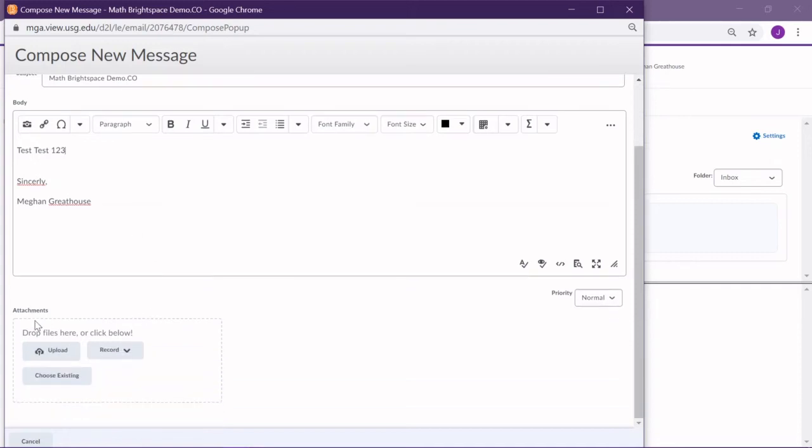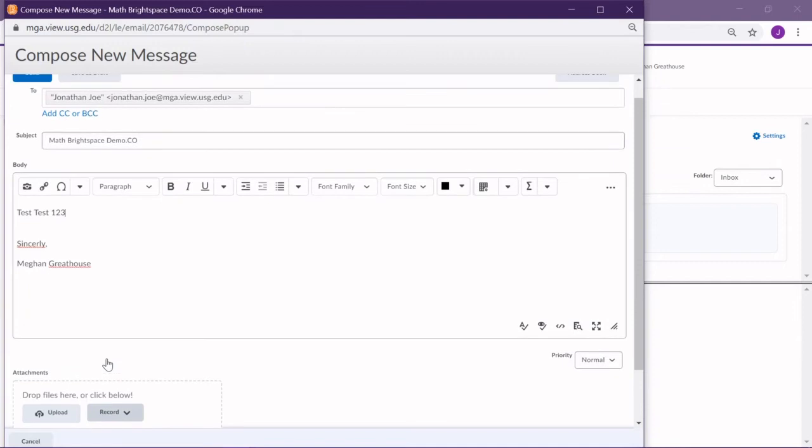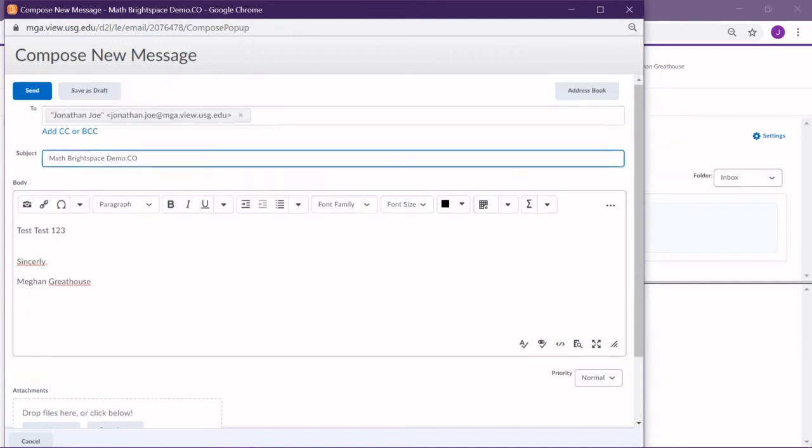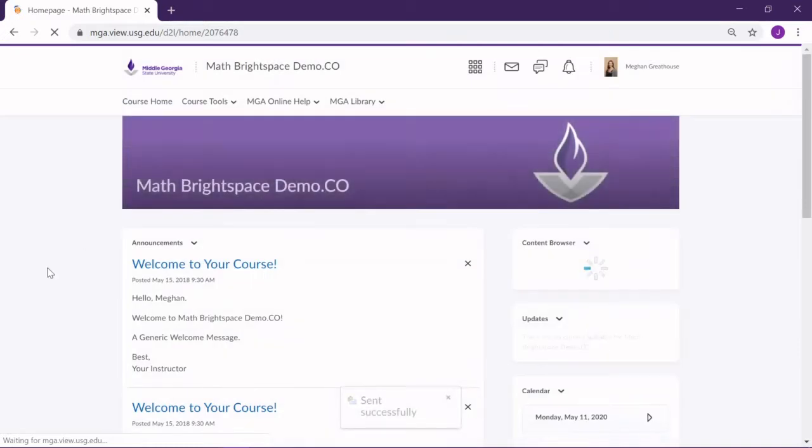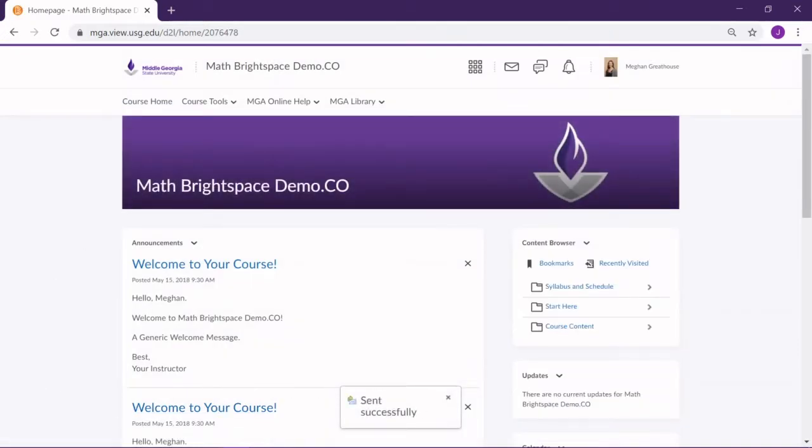And then also a good thing to know is you can also add any attachments. You can upload any files, any recordings, and so on. From here, we're going to go all the way back up and just send, and it's going to close out that window for us. And then once you go to your course home, this course home button is going to take you back to your main screen of whatever course you're in. It's very important to know. And you notice it says sent successfully, so our message has been sent.